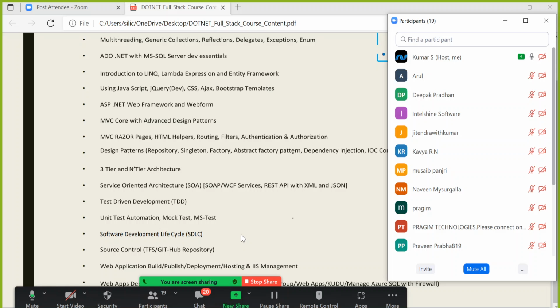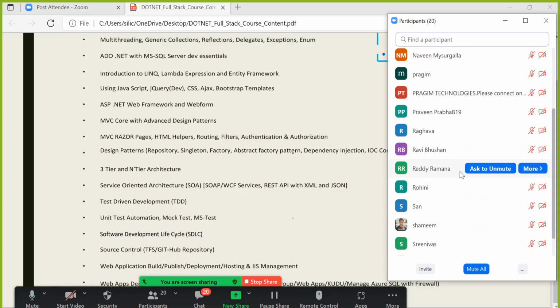The actual test team will be different, the testing team. I'm not talking about the testing team's work, I'm talking about the developers' work. So every developer also has to test the application before deployment. After deployment into the test server, only then will your testing team come and start working on that, right? But before deploying into the test server, into your own company server, you have to have some testing called unit testing. That is called TDD.